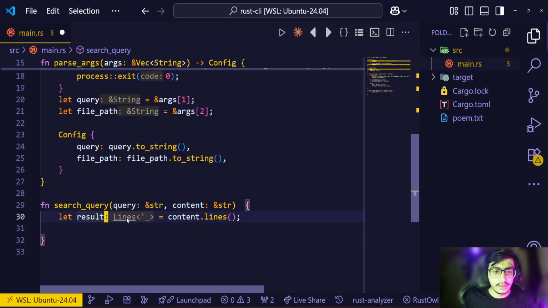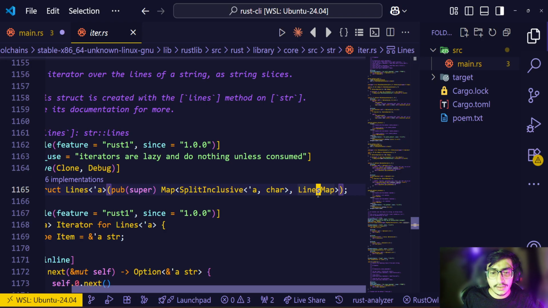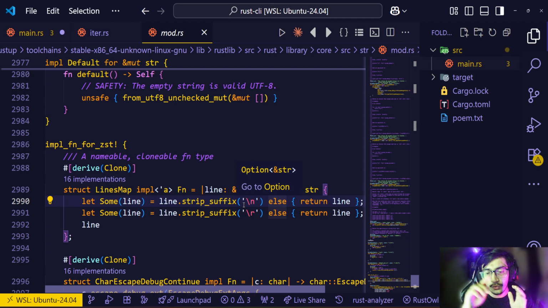Lines will have a map, split inclusive characters, lines map. Let's just go to the lines map. Lines map has a struct, lines map, implemented lifetime function. This is a closure. We will learn about closures a while later. Line dot strip suffix, they are stripping the backslash. What does this mean, strip? Wherever they find a backslash, they will consider the previous line as the first index, then the second.